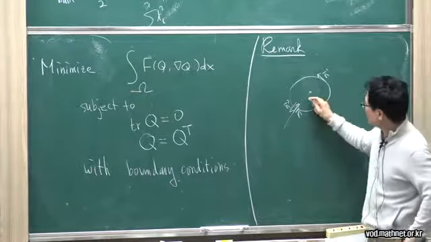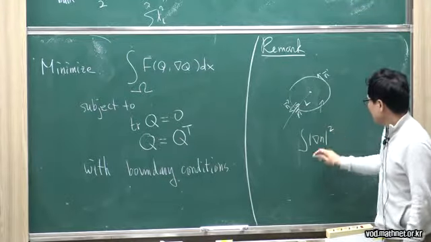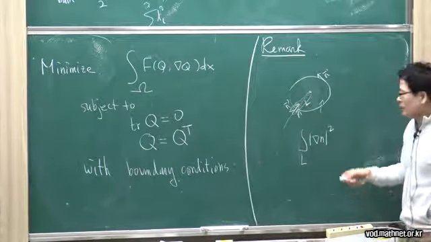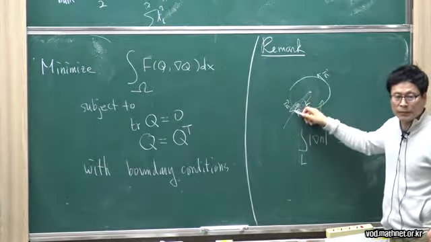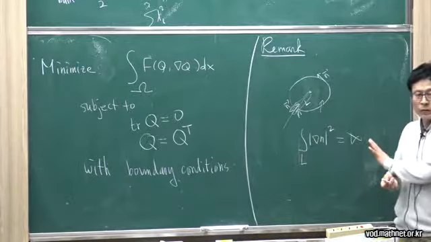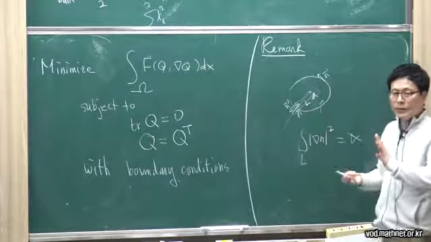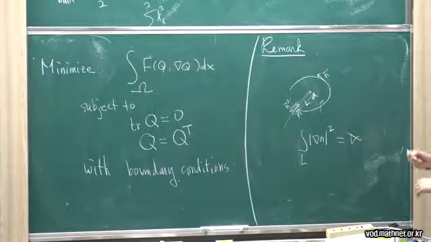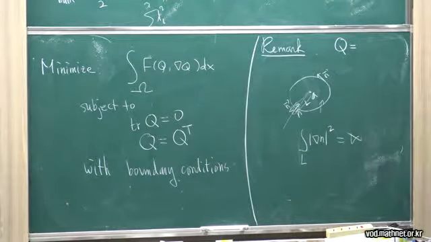Suppose this is small, this is L. When you compute the integral, you compute the energy along this curve. This becomes infinity in these cases, because n is discontinuous; it jumps from here to here. So the energy goes to infinity. This type of singular point cannot be minimized over this type of energy because the energy blows up to infinity. But if you use Q, one of the simplest Q is this one.